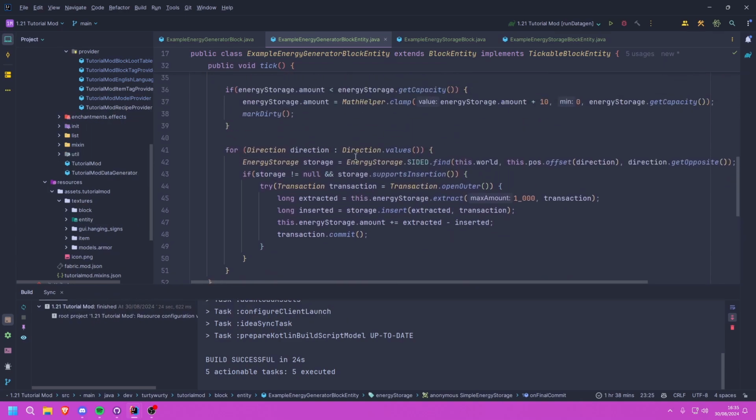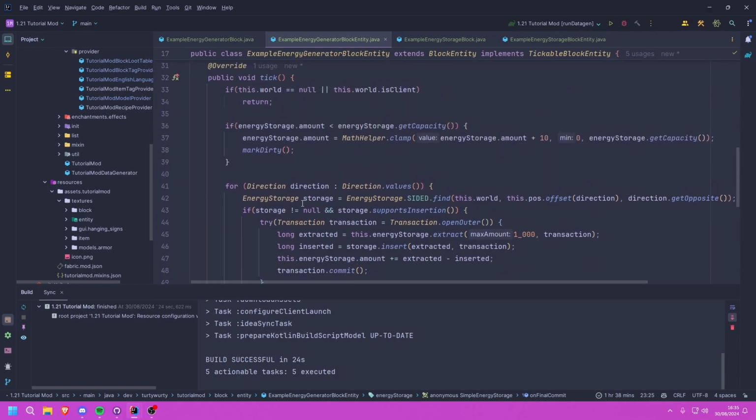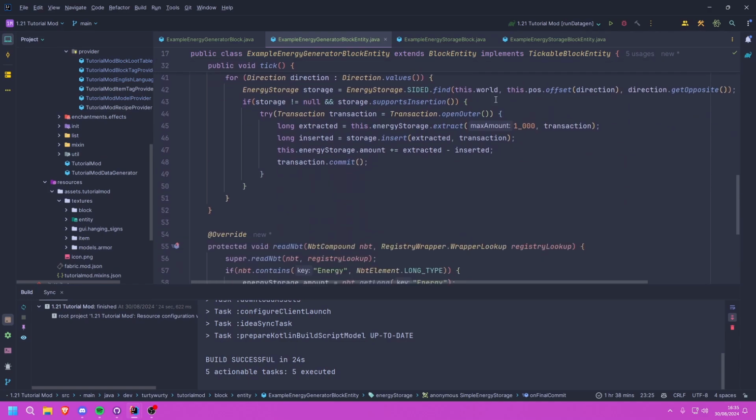Now you can choose to do either of these ways. It doesn't really matter which way you choose to do. I personally usually do the other way. However, I think this is maybe a little bit simpler to understand this way, so I think I'm going to keep it as this way. But once again, it's up to you. Whichever one makes more sense to you, you can choose to do.